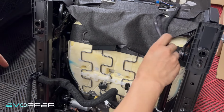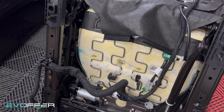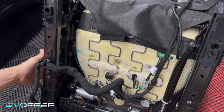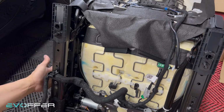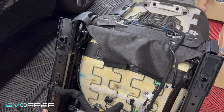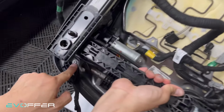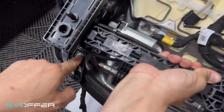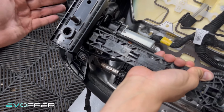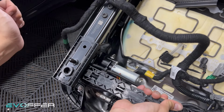Oh, one more thing. Remember when we took the video, we showed you how the Torx bit needs to be used. Now we will take out this cover. So we'll grab our Torx bit. Let me show you. I'll pull up a little bit. Here, you can see that there's a T20 here. We just need to remove it. After we remove it, we can take out the cover and unplug the connector for the seat control.